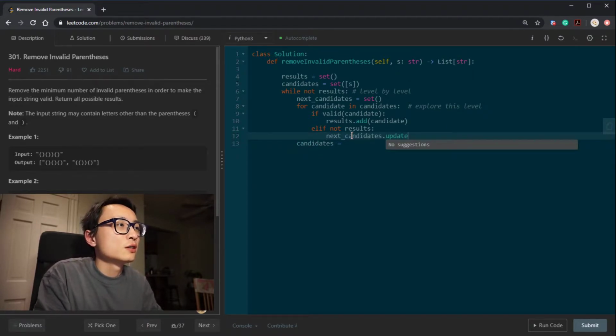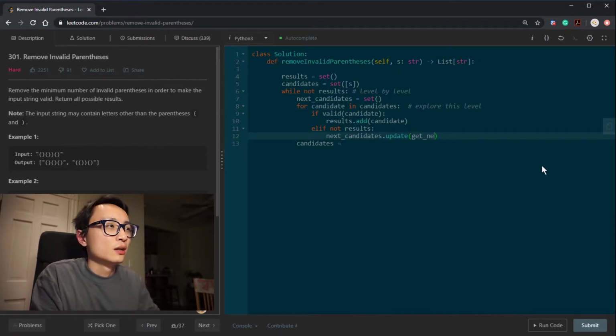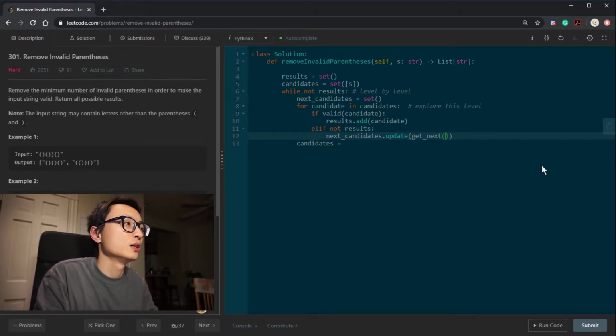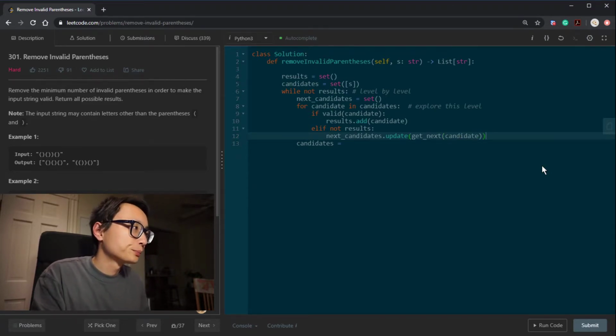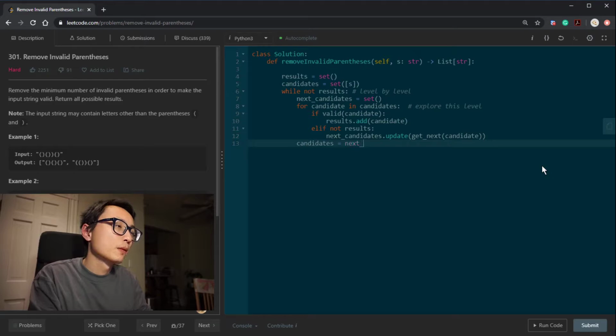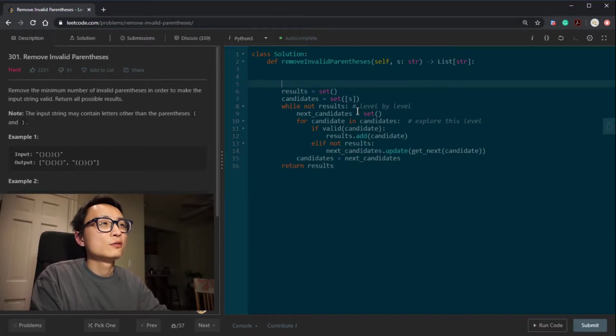So since it's a set, it's an update here, and we will have some valid here, and this get next will be some helper method we will code up shortly after this main logic part. So that's pretty much the level by level traversal BFS.